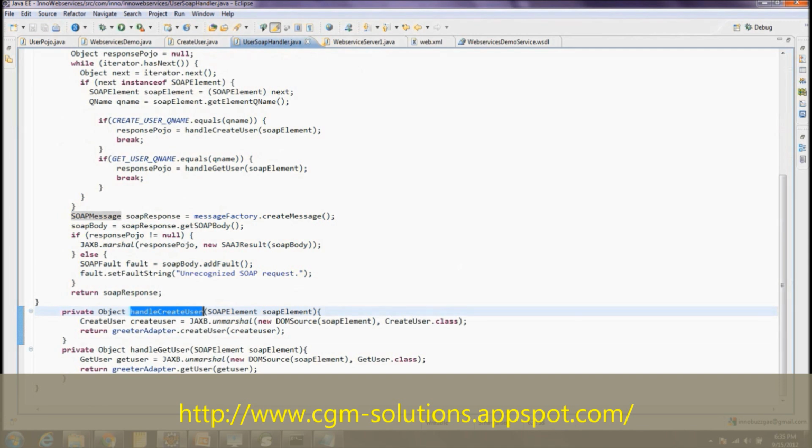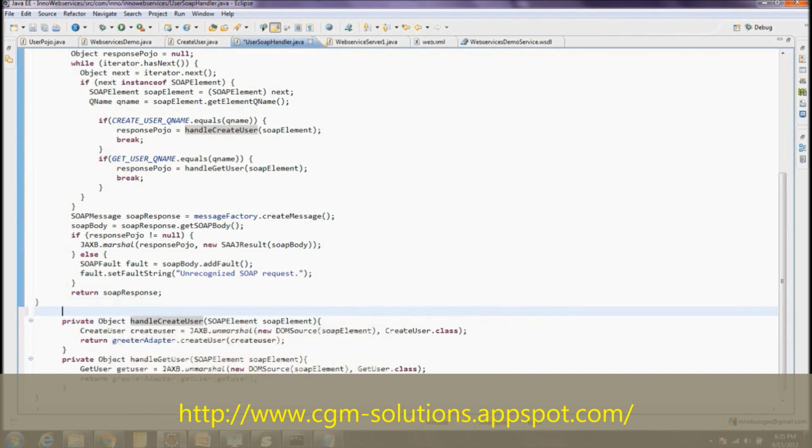The handle create user accepts the SOAP element as an input request and converts the input stream into an object. Here we are converting the input stream into an object, which is what we call unmarshalling. So we are passing it to create user of the adapter class which we have created.